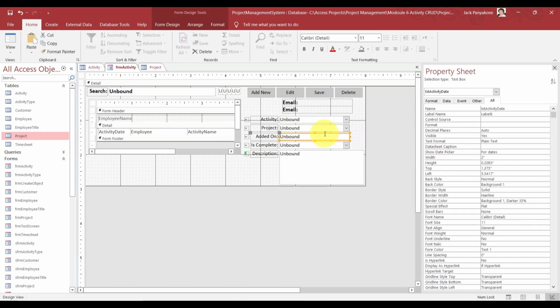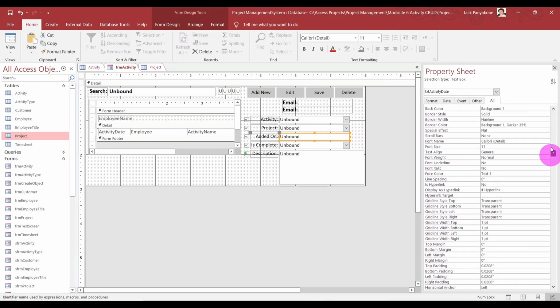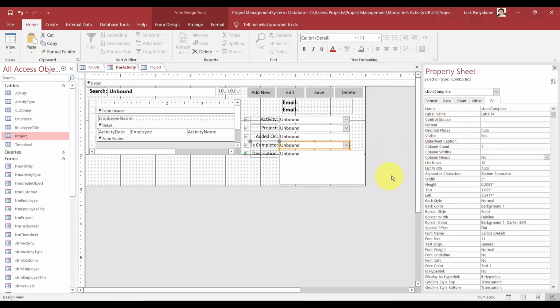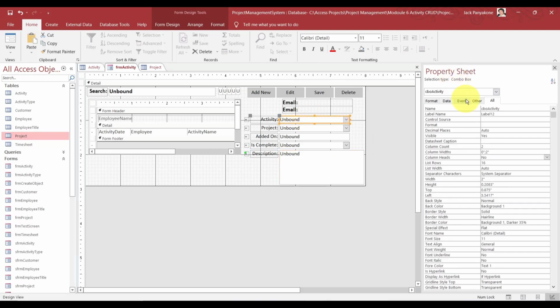The added date right here, looks good. Everything is good and dandy. Column count is 1 because it's just 1 item. That's good and dandy.